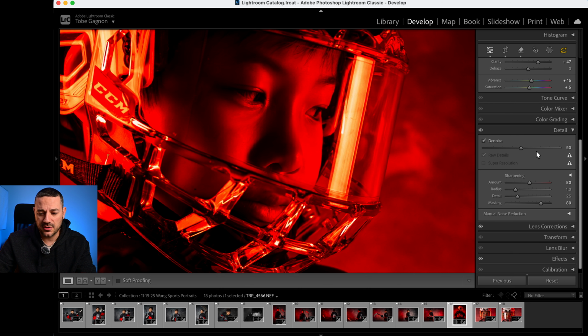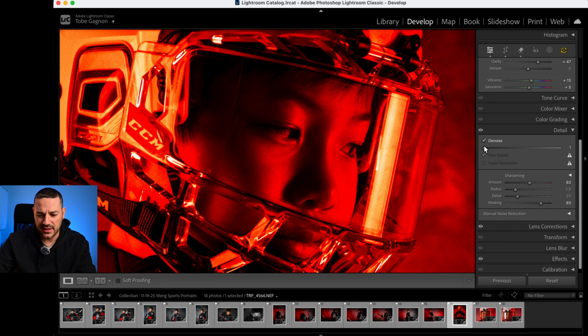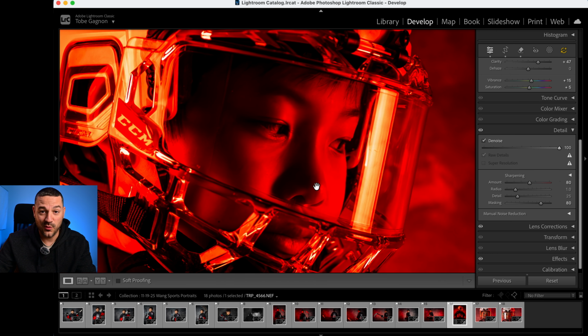I could adjust higher or lower as I want, depending on this little slider here. I can obviously drag it way down, and I could go the other way and drag it way up, and honestly, way up just smooths everything out way too much. It makes it almost look cartoon-esque. So 50 is the default, and I am perfectly fine with 50 in this particular image. So I just wanted to come and showcase that.